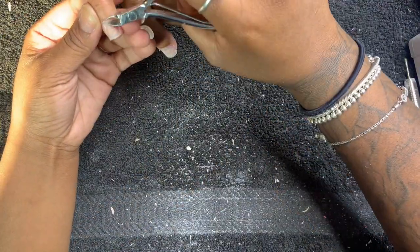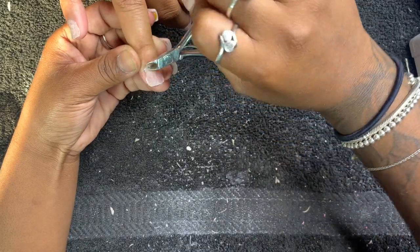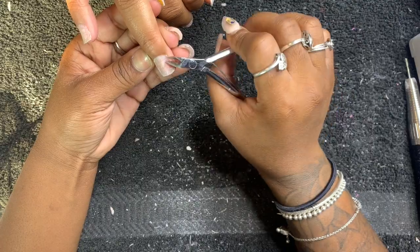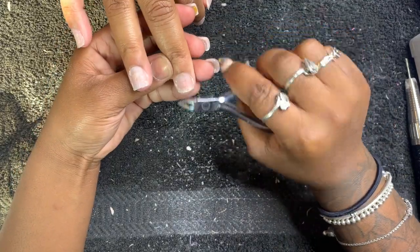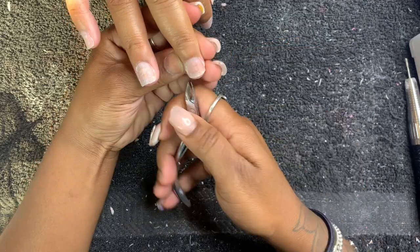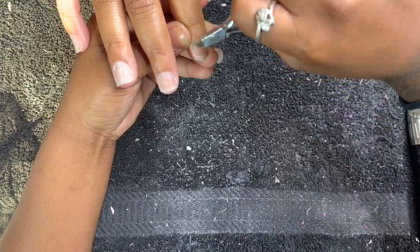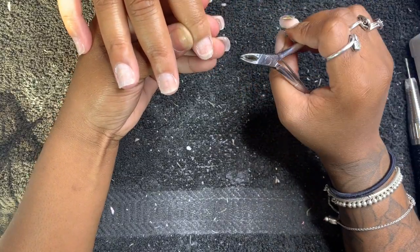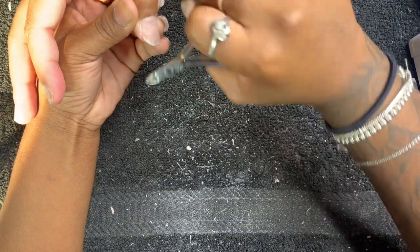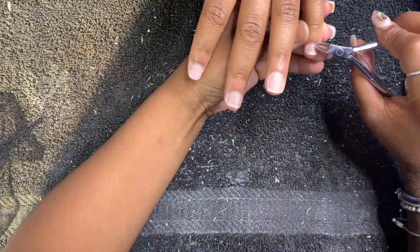Okay, so now I'm going to go in with the cuticle nippers. When you're going in with the cuticle nippers, you do not want to cut too much. You only cut what you see is lifted up. If you cut too much, they will bleed. Sometimes if you cut somebody's cuticle, it bleeds so much because it's living skin. You want to just cut off the dead skin. And this is just to make your acrylic application look smoother, more flush by your cuticle, and not so fat. Just by following the proper steps, you can achieve better looks.